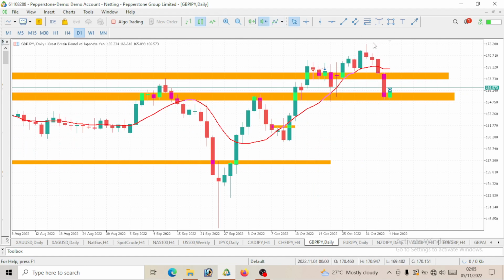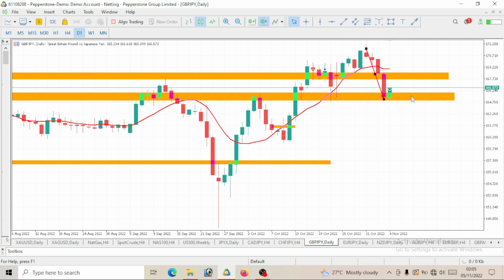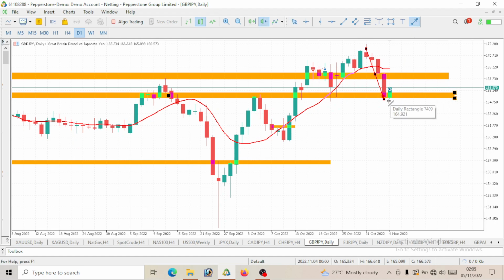Now take a look at this GBPJPY, right? We all know how we made this movement. I think I did analysis on the third. We actually had this drop on this GBP USD, where we predicted that it would definitely drop to this same level. Now on the fourth, which is on Friday, we had this bullish move, and we will continue to have this bullish move again. There's a reason why I'm saying so.